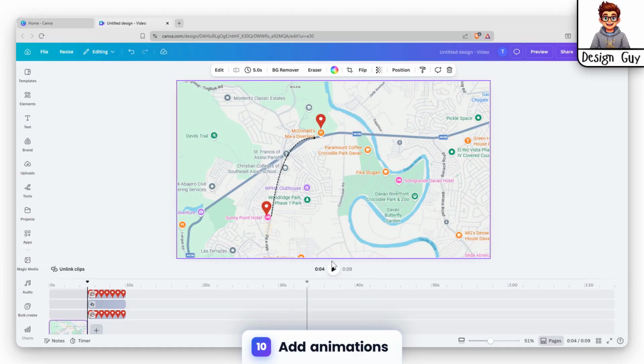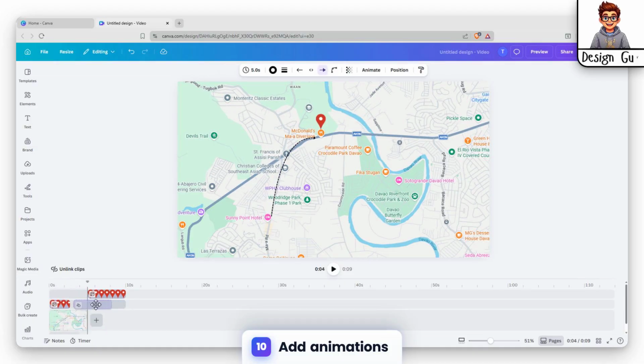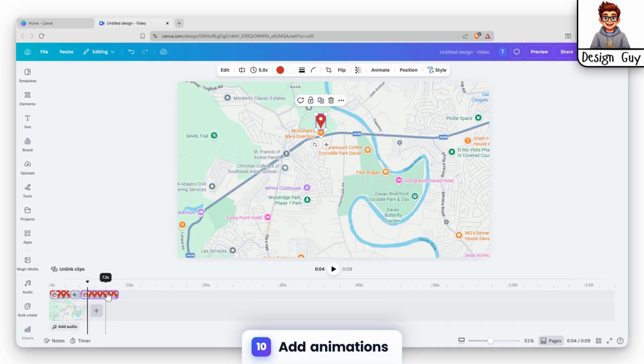Next, click on the Animate option. From the animation list, choose the Up animation to apply to the line. Now, select the second element you want to animate. Click on Add Animation, and this time, choose the Pop animation. This will be our second animated point. Once you've set up these animations, return to the connecting line.